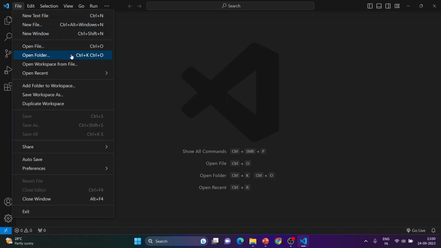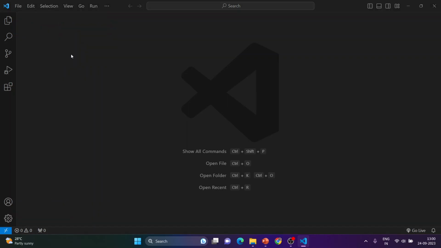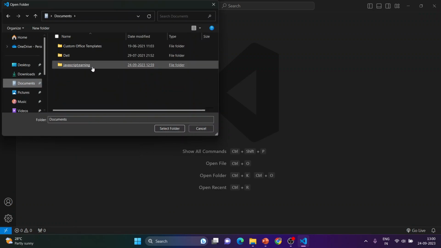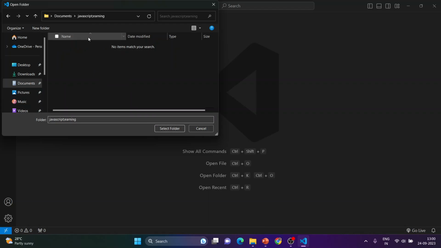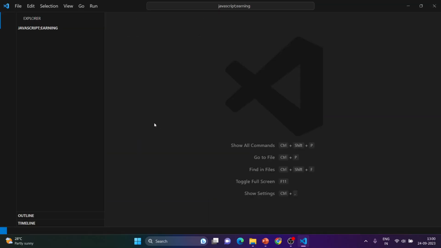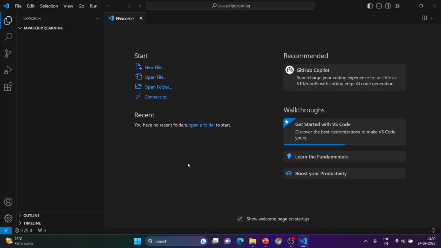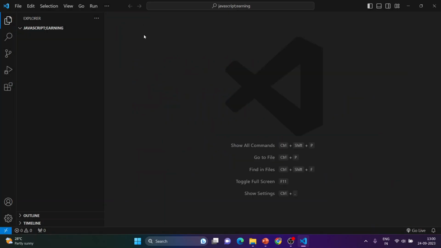The open folder option is there inside file. You can go here and choose the path which you have created recently and select folder. Once you select it, it will ask if you want to trust this folder. You can click on yes and submit. After that, you can see the JavaScript learning folder has come over here.